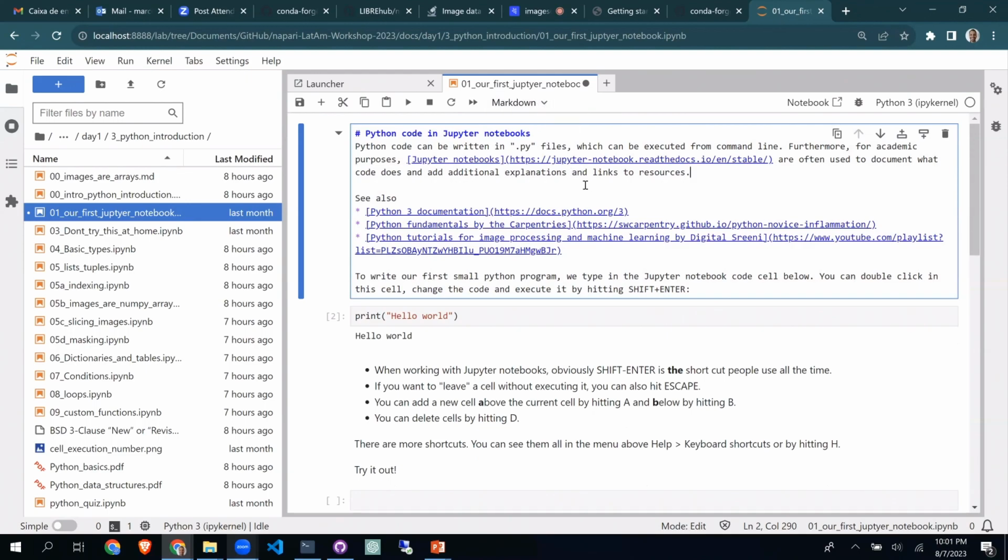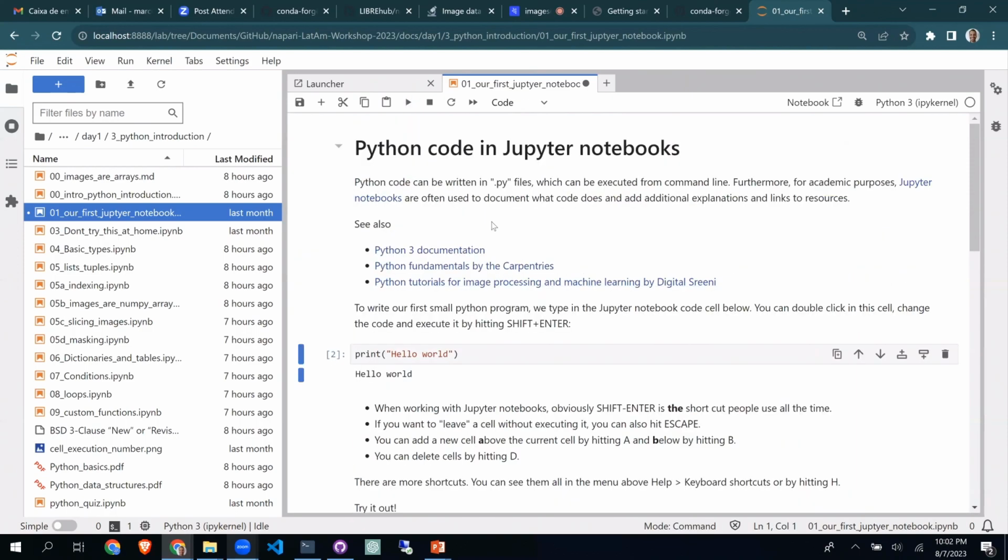This means that this cell does not execute Python code. It just executes this text formatting. And then there's this markdown syntax. You can read more online, but you can specify this is going to be a title because I put this one hashtag here, and so on. If I execute this cell, so I can click on the play button, then it's displayed like this.